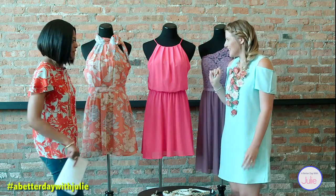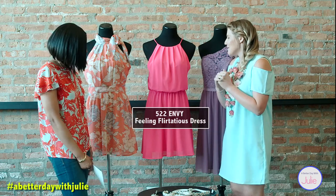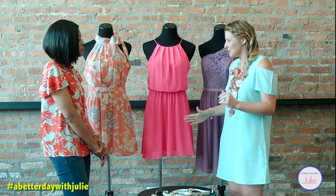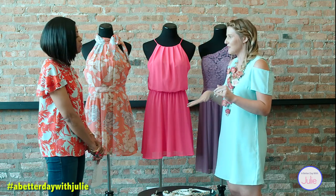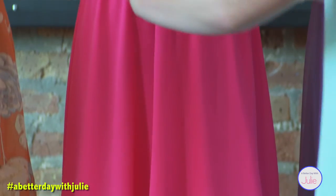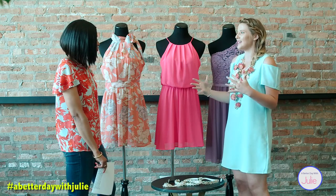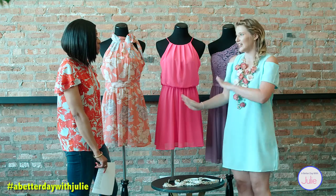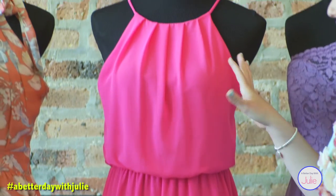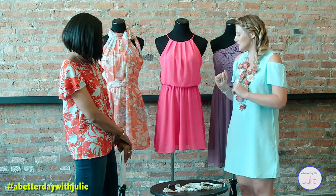You have our second look, which I love — it's hot pink. Hot pink because it's summertime, so you have to be bold when you go to a wedding. This is something somebody is probably going to remember you wore because it's so bright. So you definitely want to do some styling tricks to make it different — you're probably going to wear it again with flats, maybe put a chunky belt on it. Change it up because this one will stick in people's minds. A blue jean jacket with it — yes! That makes it daytime if you put a jacket on it, but then of course it's also great for evening.